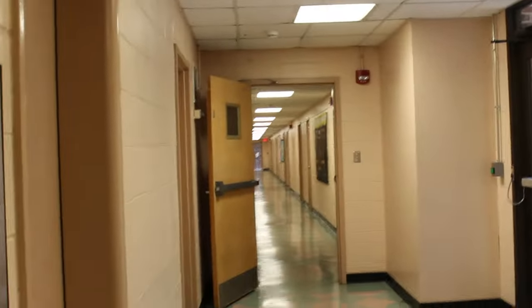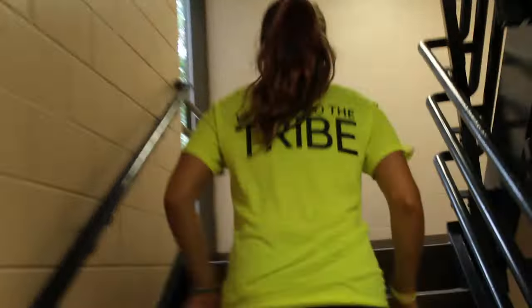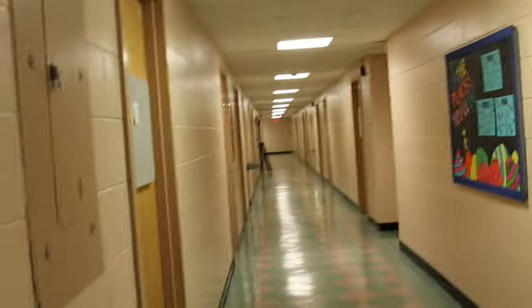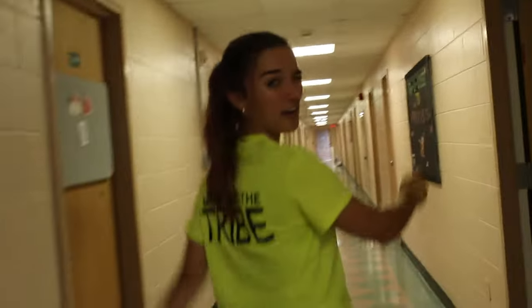We'll keep going, though. Okay, so this is the first hallway. The way DuPont works is that there's an east and a west wing, and then three floors on each wing. So I guess there's six different halls, right? And this is the first one. I'm all the way on the third floor, so let's get our steps in. There's eight halls because these two count as one, and then there's one below, I guess. And this is my hall, DuPont 3rd East.